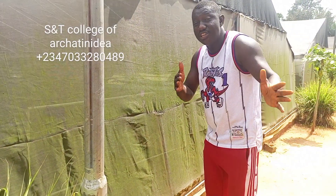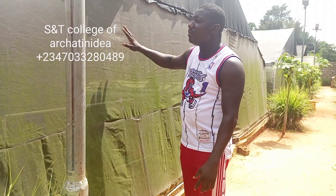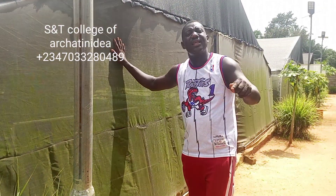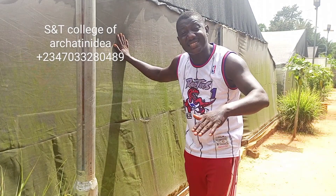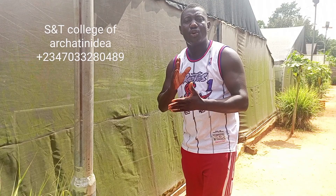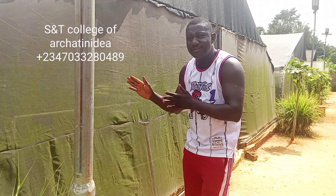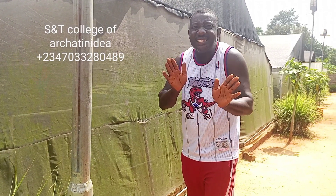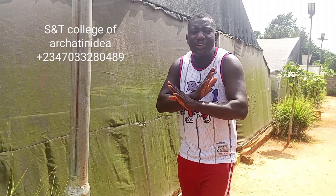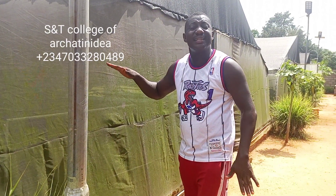Greenhouse Net is very hard. When winds are coming, it stops wind. When water comes, it stops water, because the particular crops planted in greenhouses are crops that don't want rainfall — only irrigation. The irrigation you give to the plant is what the plant needs. They don't need too much rainfall. Tomatoes, pepper, lettuce, meat, and so many other types of plants are planted in greenhouses.